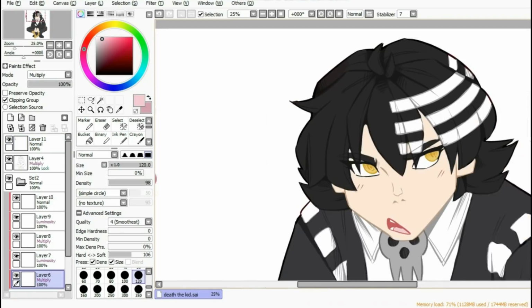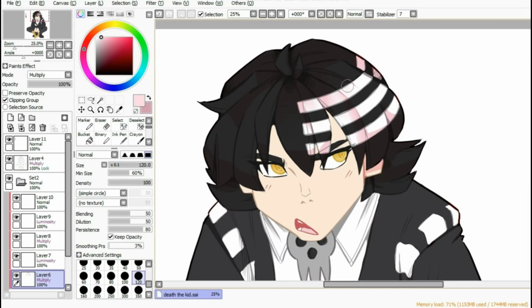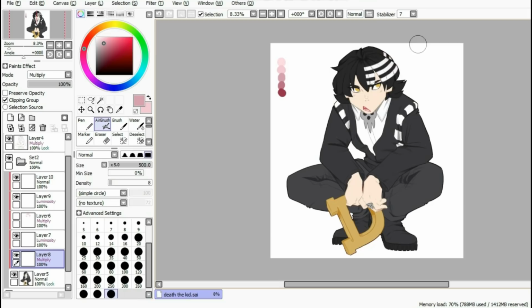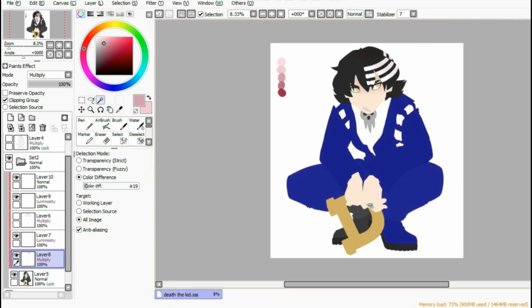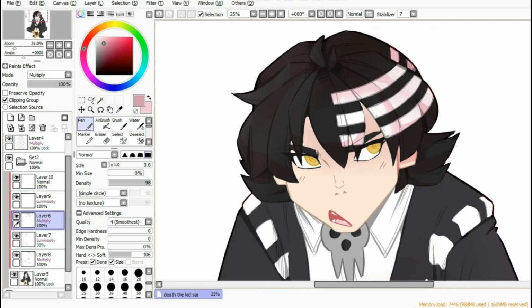And normally there's a reason why I pick those colors. It's either a color that's prominent throughout the design or it's a contrasting color. But for him, there's no reason because he just has a purely black color scheme. So yeah, I just did that. I mean, I could make up a reason right now to say that it's kind of similar to the yellow color in his eyes because it's also a warm color, but there was literally no reason why I chose it. I just picked it because I thought that it would look nice, and it did.